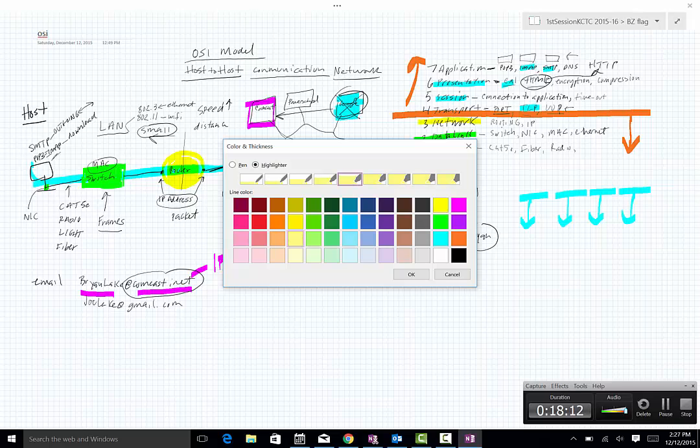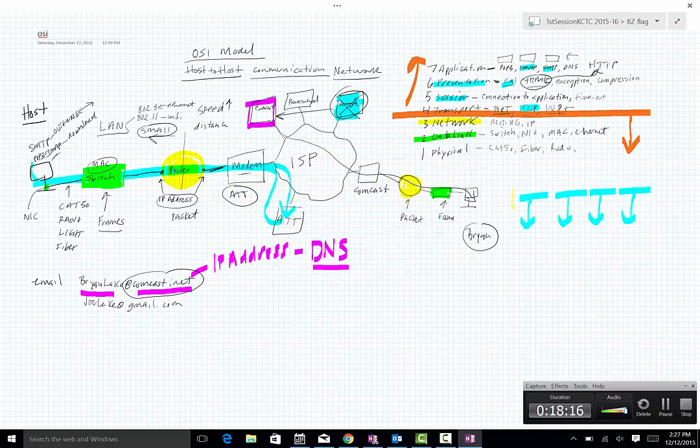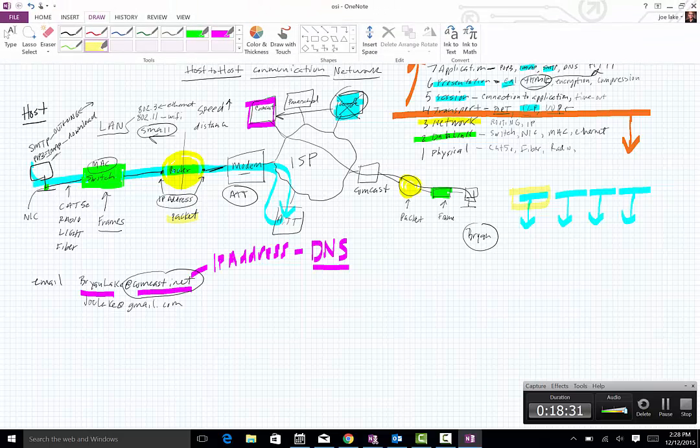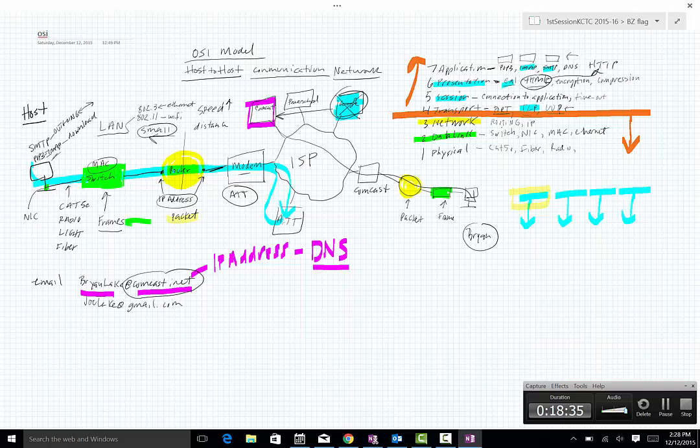So what we do is we take this one little TCP segment and we wrap it basically in an IP packet. So packets are at layer 3. And then that packet has to be addressed. I need the IP address of the Comcast server because it's going to my brother. That's the first place that message is going to be delivered. And then that packet has to get put into a frame because it's got to get put onto the wide area network or the local area network.